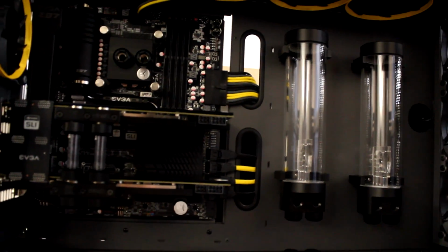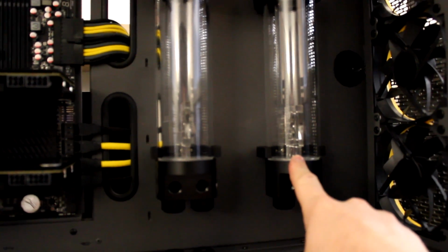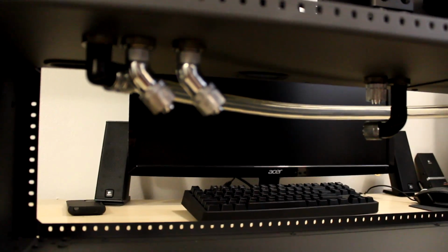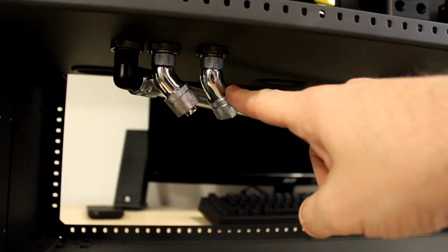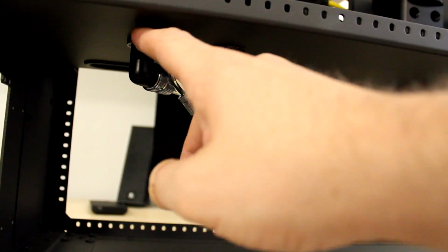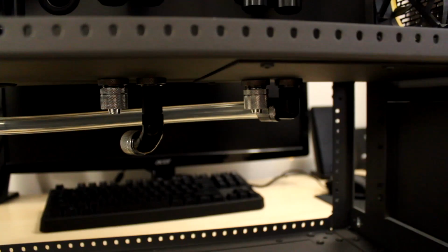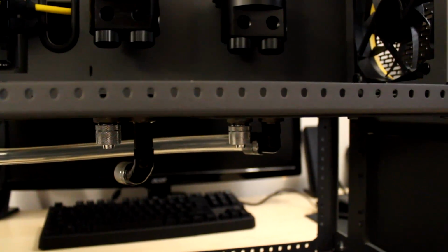Just kind of show you how the loop is going to go now. So this reservoir right here is for the graphics card, or graphics cards. This reservoir right here is going to be for the CPU. Now you can see under the bottom here, I had showed you earlier, I had some black fittings here. Those have been changed out for the 45 in chrome right here. Like I said, I don't care that they're chrome because they don't show. So that I started to plumb right there. Now let's go ahead and show you how the loop is going to run. And I think this is going to look really sleek because hardly anything is going to show.